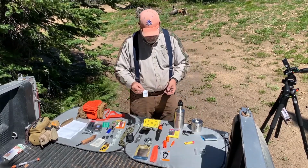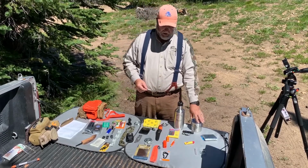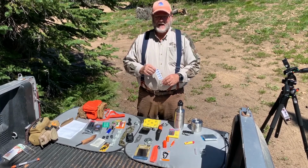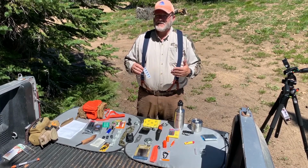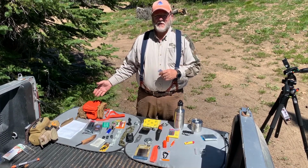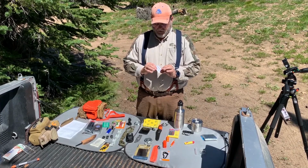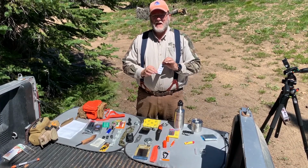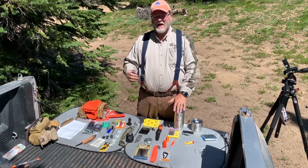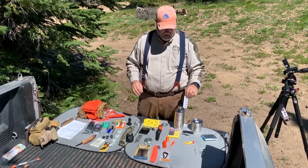Coming back to water purification, we've got the Sawyer filter. We've got a couple of ways to boil water. For the quick down and dirty, I'm on the march. I need to get someplace quick. I don't want to start a fire, and I don't have time to filter the water. I've got some aqua tabs in here. It looks like five of these. Those five will give me five bottles of water that I can consume in that quick emergency situation.